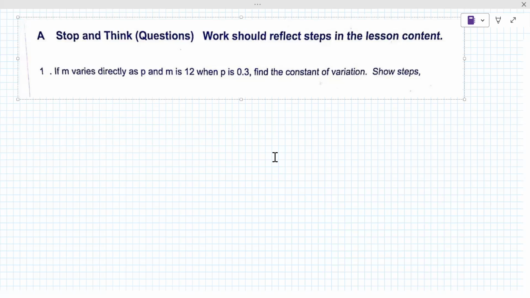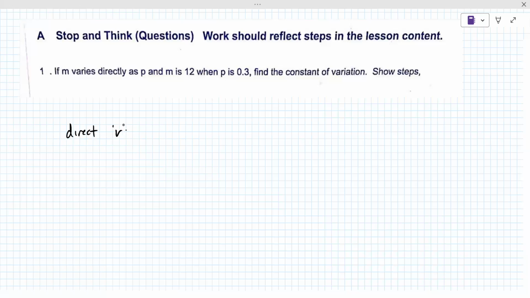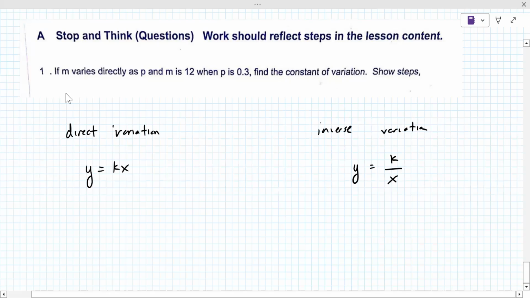All right, so here you're working on both direct and inverse variation. We've got to cover this briefly. These notes will apply to everything. Direct variation is the equation y equals kx. Inverse variation is y equals k divided by x. You'll want to have these down for the problems we're going to do. There are other types of variation. I'm not sure if we will see them.